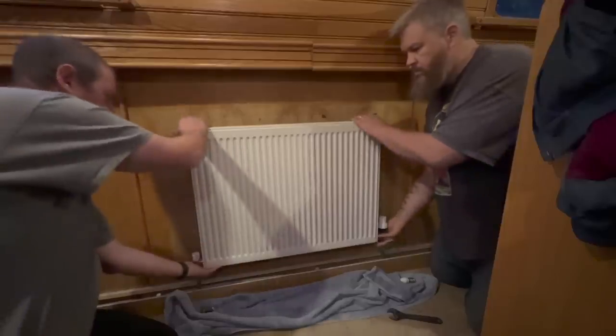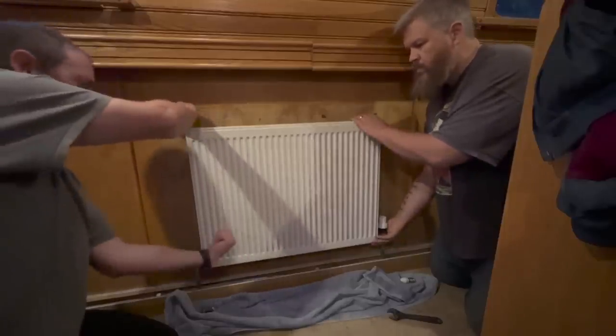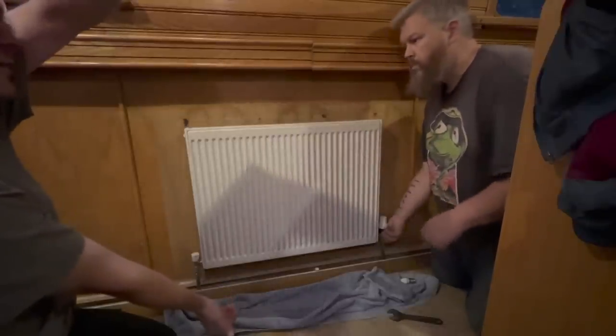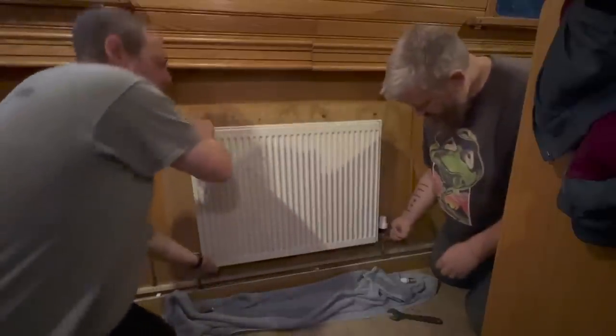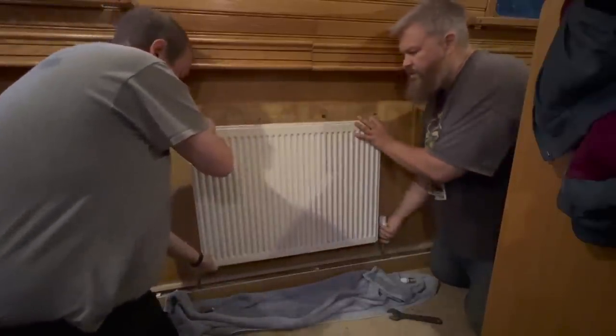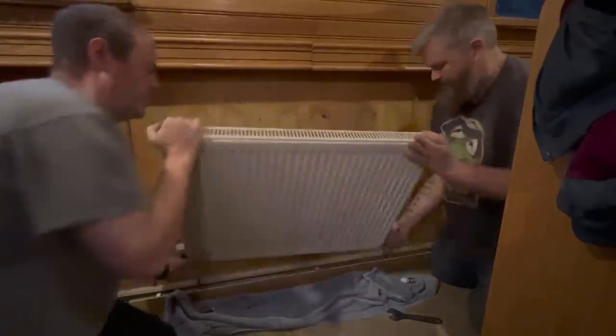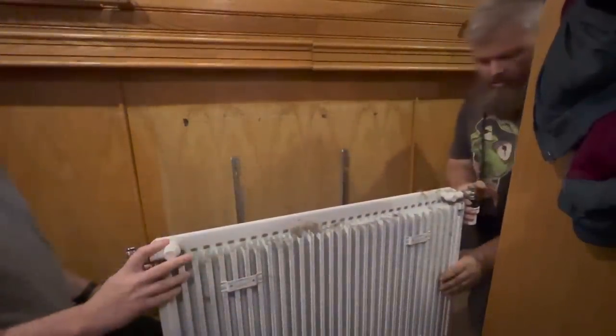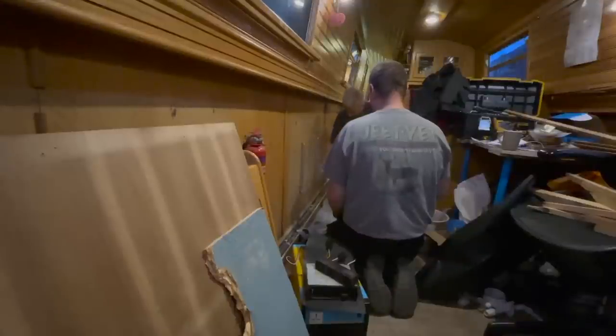Finally, we just need to drain the radiators. Up, thumb over the pipe, upside down, and then we can ignore the radiator. Right. Okay. So it's going to come off at the nut there. Yeah. Okay. So up, thumb over, upside down, and we're all good. Nothing came out. Yeah.